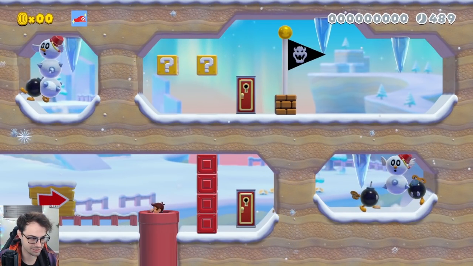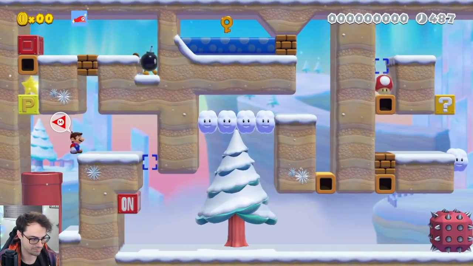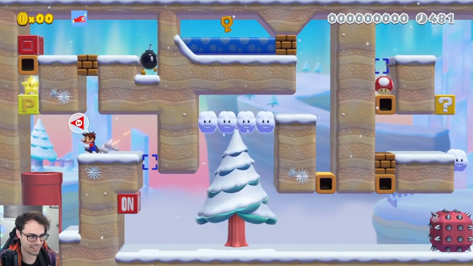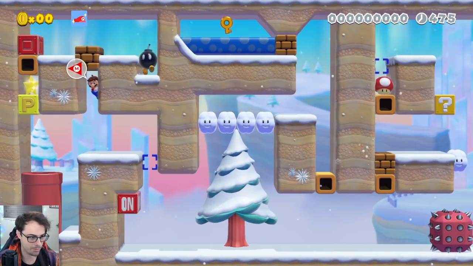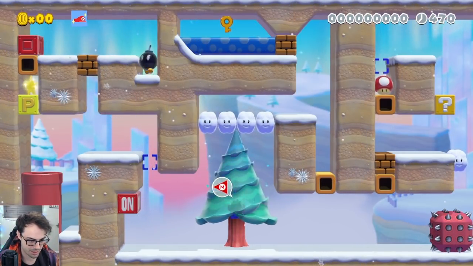Let's go. Secrets? No secrets. What's in this? Nothing. Oh, interesting. This is so interesting because there's nothing happening again. There's a star. We have a switch. We have a swatch. We have a Bob-om. We have a tree. Is there something in the tree? No, there's nothing in the tree.